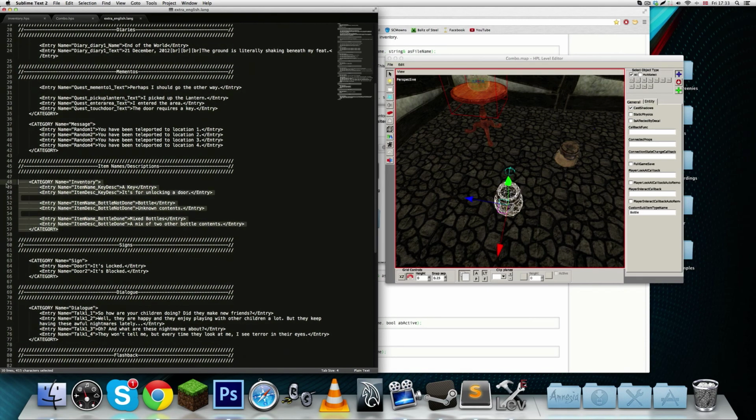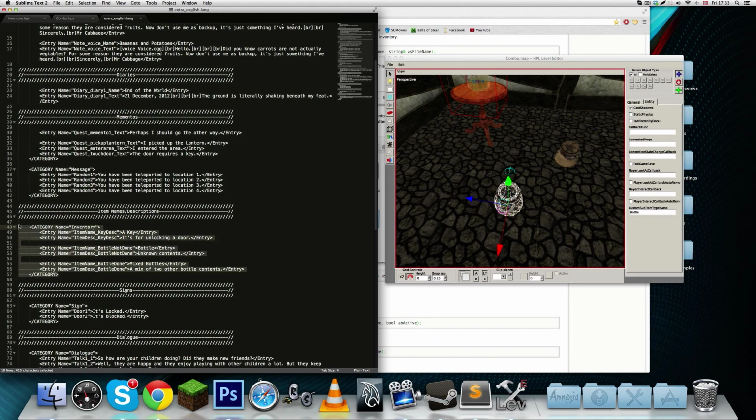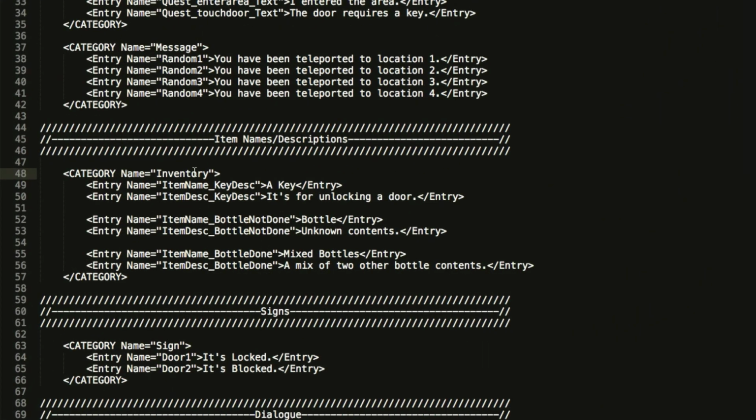If you don't know how to read this file, you can look at some of my other videos. I have a few on them, but maybe I'll make a video specifically for understanding this file. But basically what you need is category name equals inventory, and then you can put the entries in here. You need a slash inventory at the end, or else if you're missing a slash inventory anywhere in this file, the whole file will disable. It won't be loaded correctly. It will just not work. So if it's not working, be sure to check for any errors.